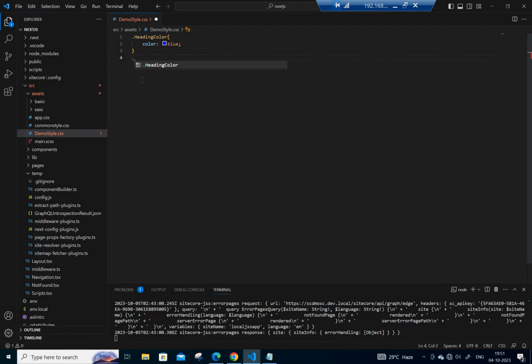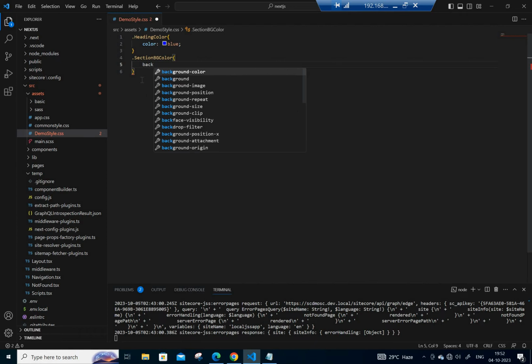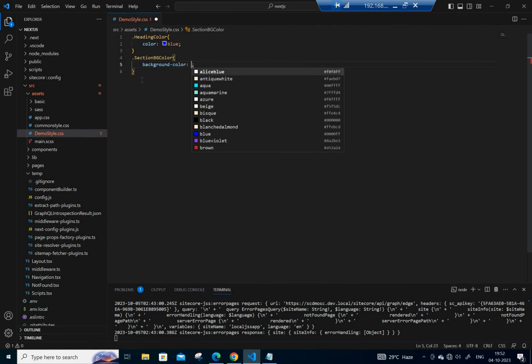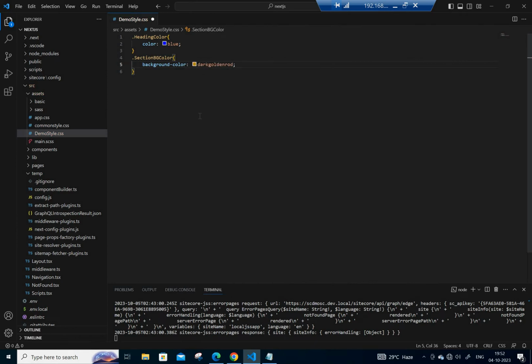Let me write a section bg color class with a background color. Let's choose this one, and save it.